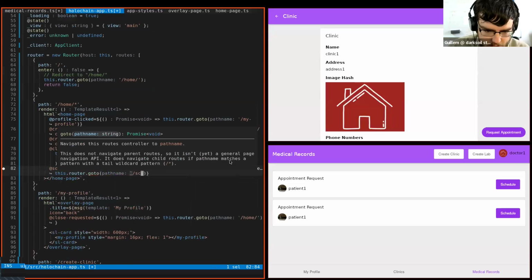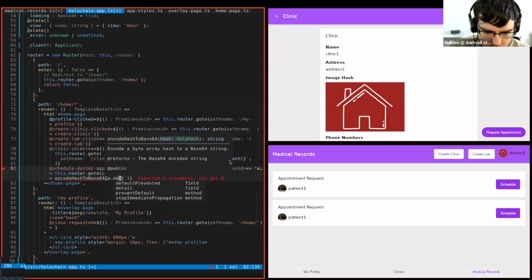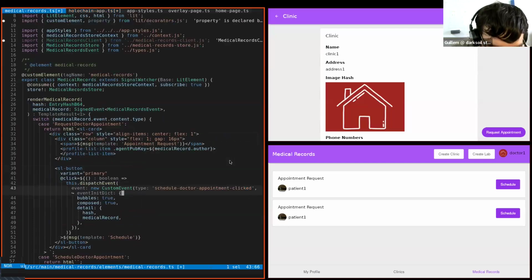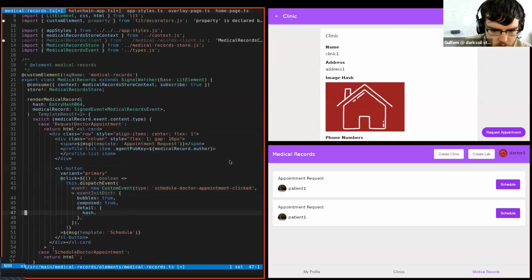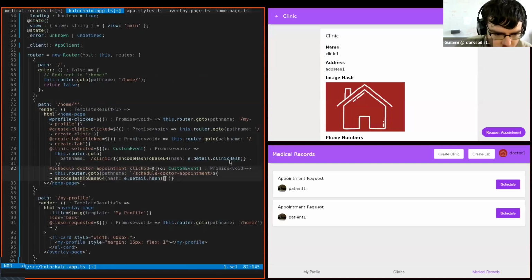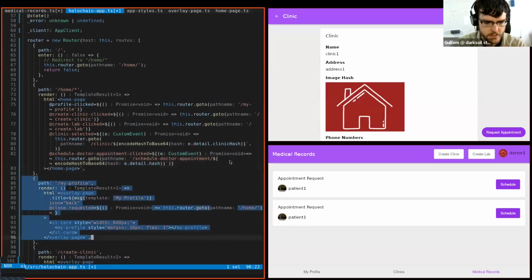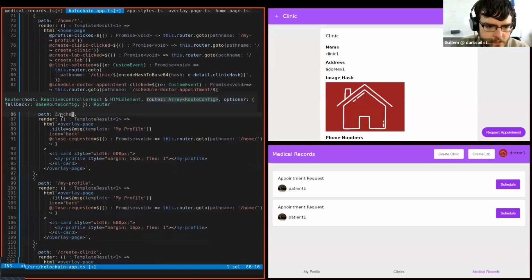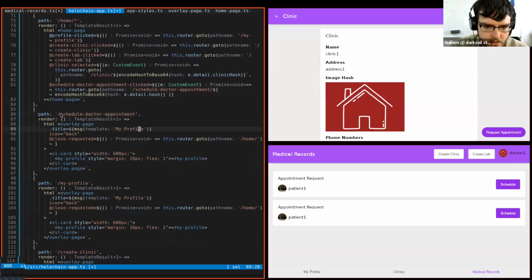So schedule doctor appointment. Cool. And I think we should also e.detail.hash. No, I think this is better. Yeah. Cool. And now we are going to create another one, which is schedule doctor appointment.